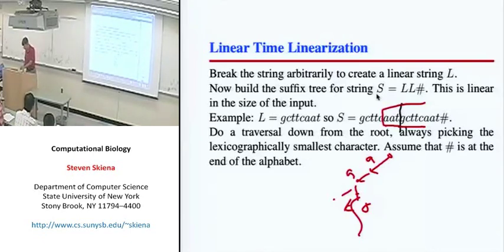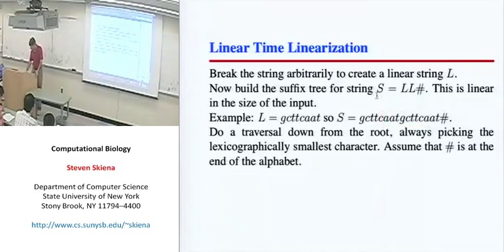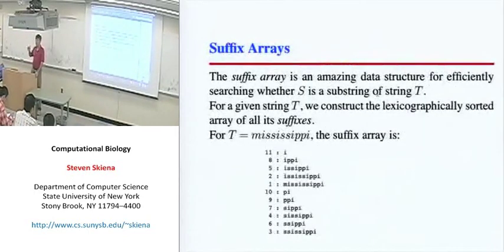But there are even more amazing things than suffix trees. Suffix trees are not the most amazing thing. Even more amazing is something called the suffix array. Actually, whether it's more amazing is in the eyes of the beholder, but suffix arrays are amazing things too. A suffix array is going to be an even simpler way to represent an index on all the strings. Suffix trees have all these pointers. They are very powerful, but they're complicated. A suffix array is going to be an array of suffixes where we sort them.